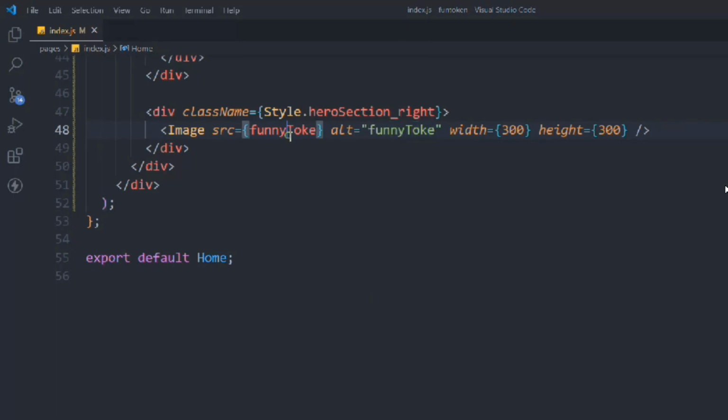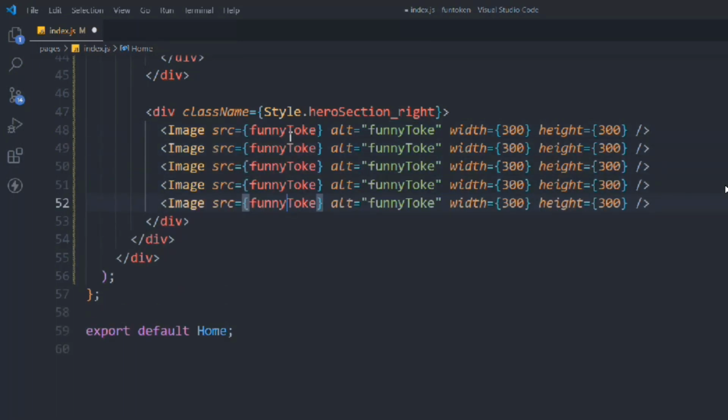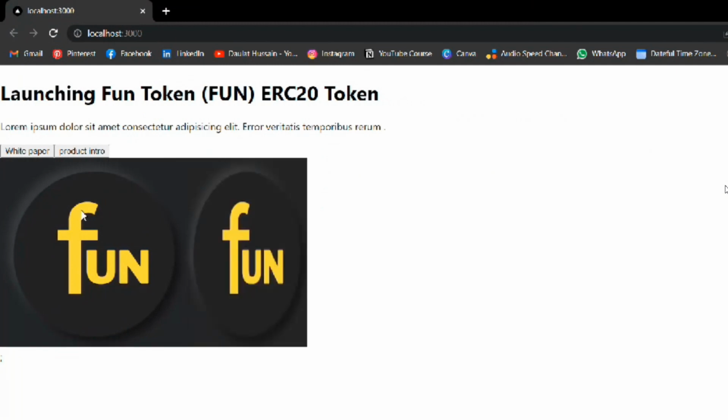And let's duplicate this a couple of times because we want to display a couple more images. So the same image we will display, but in a smaller size, like the way we have in the design. And here we're going to make the changes in the width: 32, and this will be 50, this will be 20. Save it, and this is how it will look.